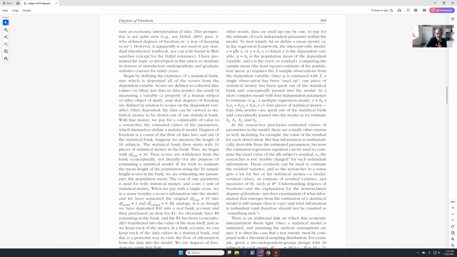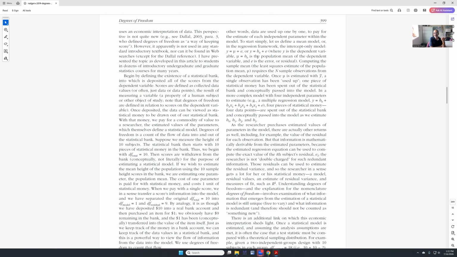Now, I'm not going to go over everything because you can read the paper on your own for the rest, but I'm going to go over the most important part of all. So let's say I have 50 individuals, right? I've collected data on 50 individuals. So basically what I have is $50 in my bank. Again, one individual represents $1. So my data bank includes $50. But I need to estimate this population mean for this model to work, right? I need this b sub 0. So to estimate that b sub 0, I'm going to pull $1 out because it's going to cost me $1 in order to estimate that.